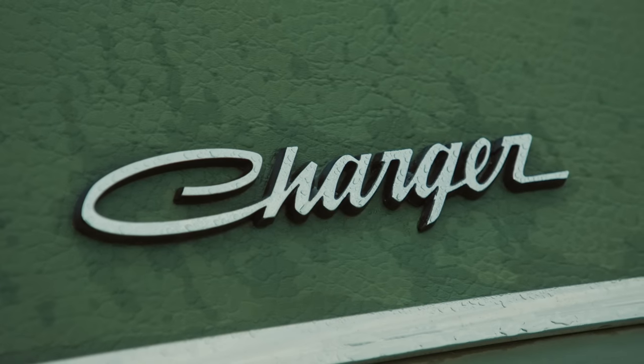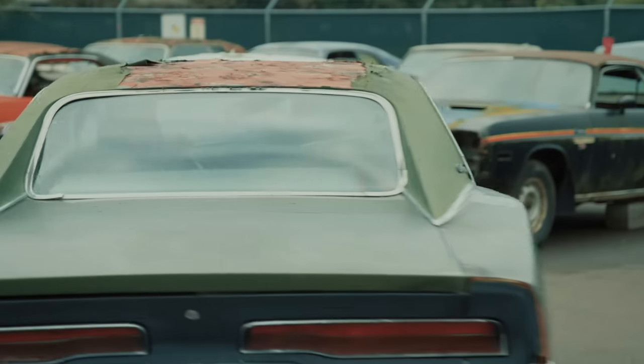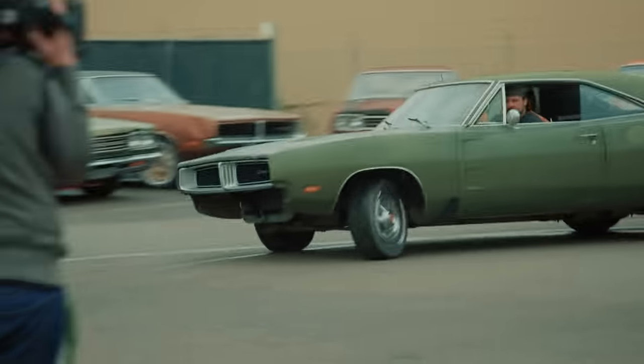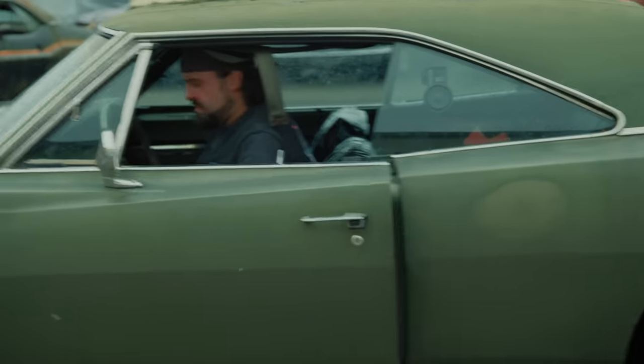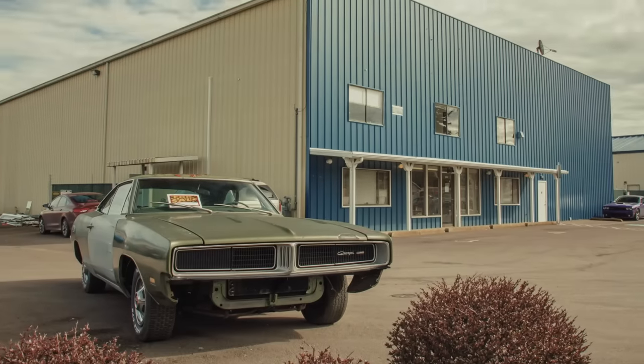Will says it'll be sold in the next three hours — not everything's for sale around here. It'll be listed on eBay by the end of the day. Mark fires back: just for that, they'll bury him in it, and he's calling his attorney to have it put in his will. Will's response? Everything's got a price tag. Nobody's safe, no item's safe. Mark insists whoever buys it's going to need a gun and a mask, because it's not for sale.